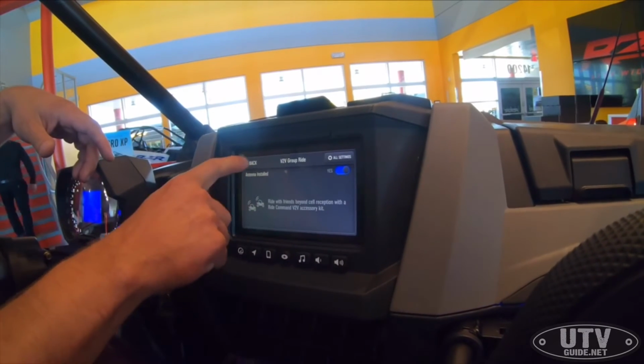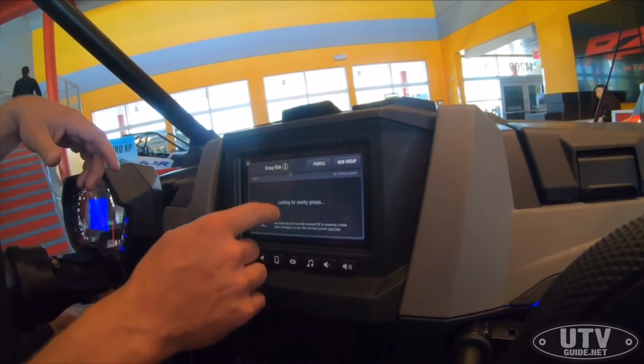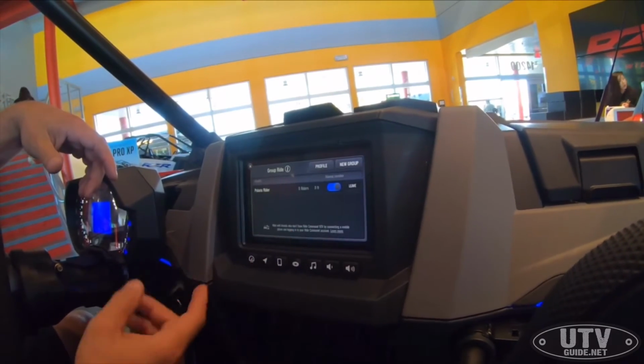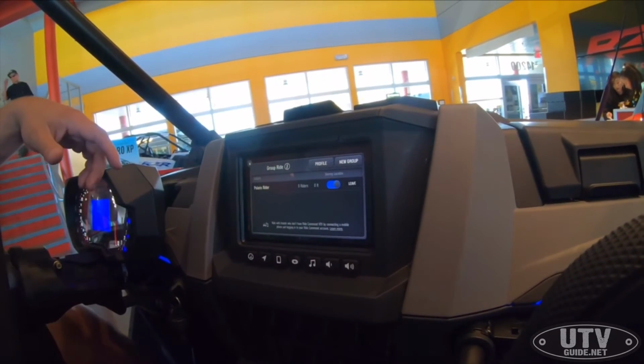Once you turn that on, you go back, it'll say looking for nearby groups. So if somebody else had a unit keyed on, you'd actually see their group and you can just click to join. Otherwise, you go to a new group, it comes with some default stuff, we'll just create one. And now if we went to another unit, they would actually see this group called Polaris Rider and they'd be able to join in as well.